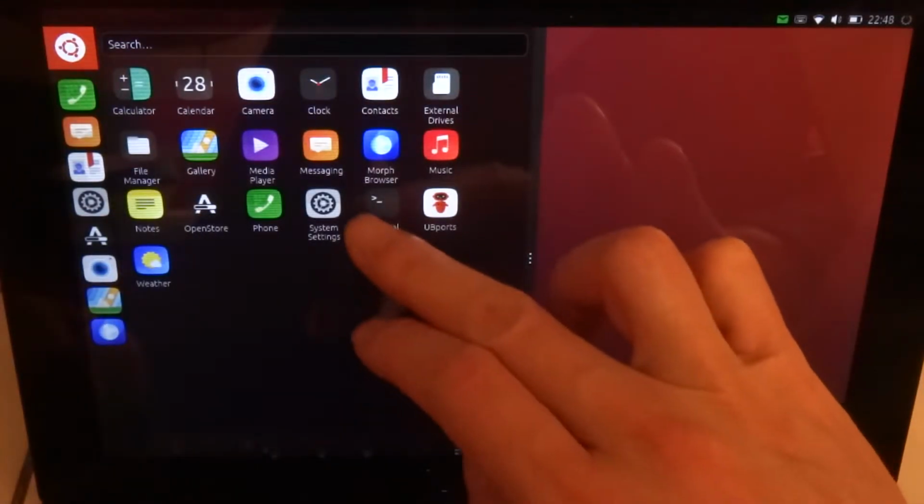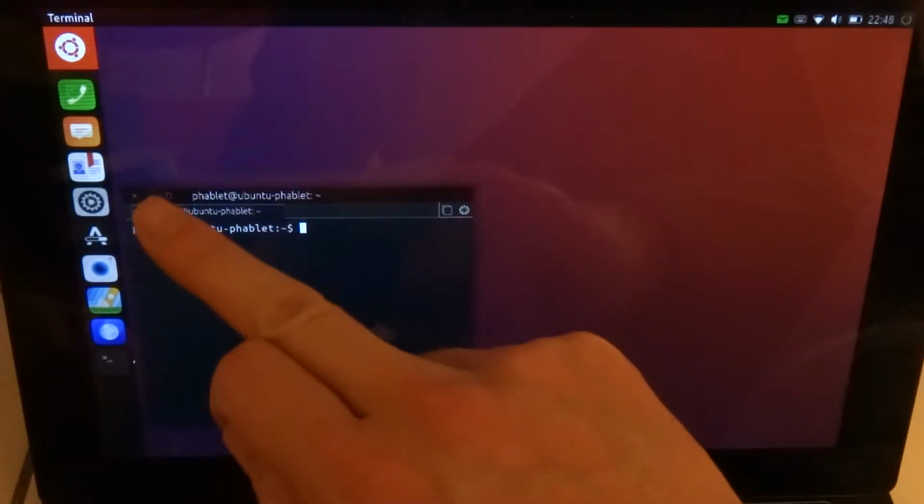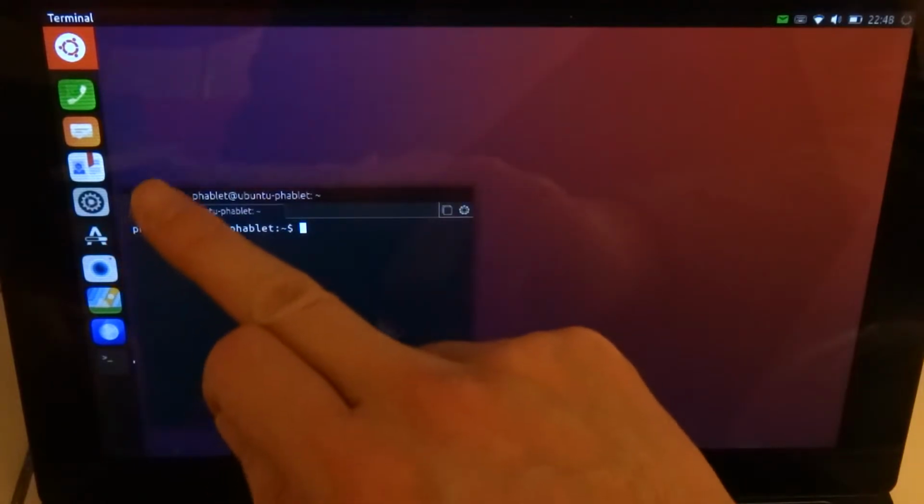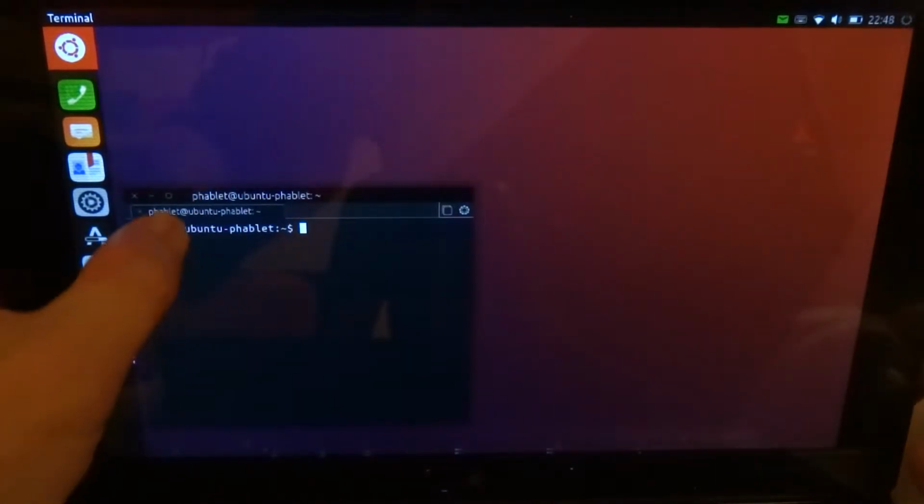So in the terminal, oh, like that. Oops. Sometimes one of the keys gets stuck.